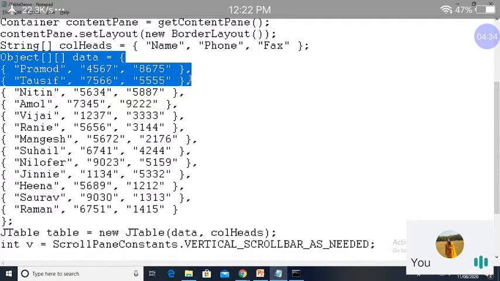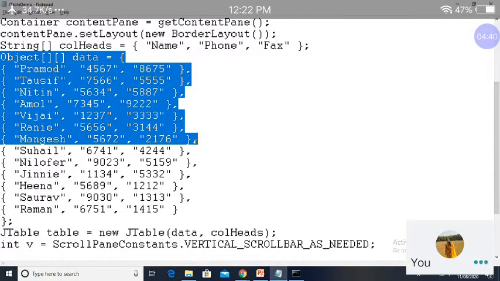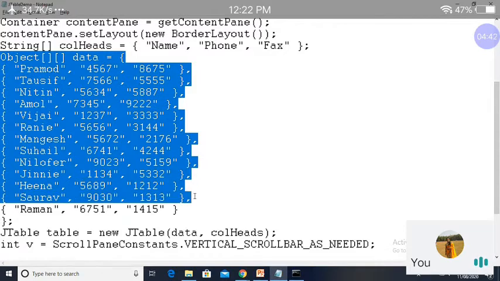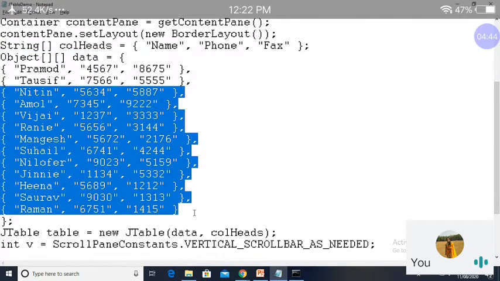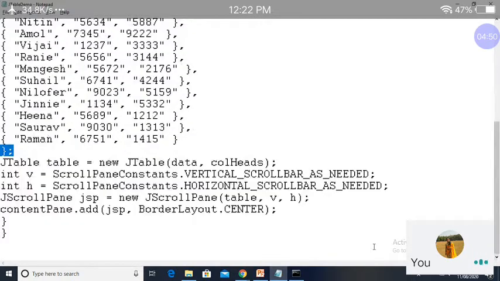This is my second row, third row, fourth, fifth, sixth, seventh. Like this, the number of rows I am going to insert in this two-dimensional array.